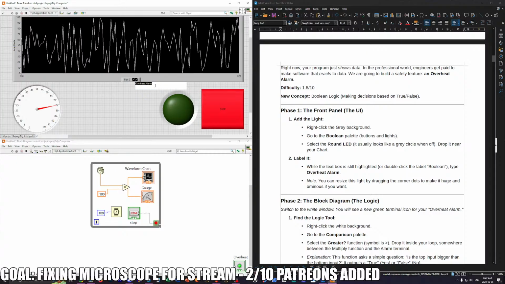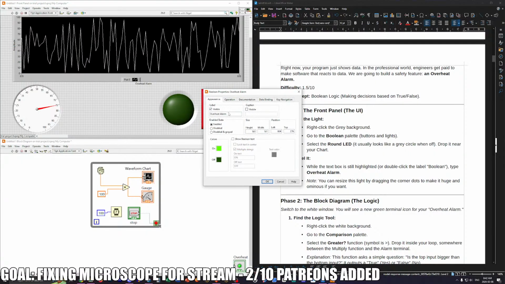Can this just go bigger? Properties. I don't know if I can make the text bigger.